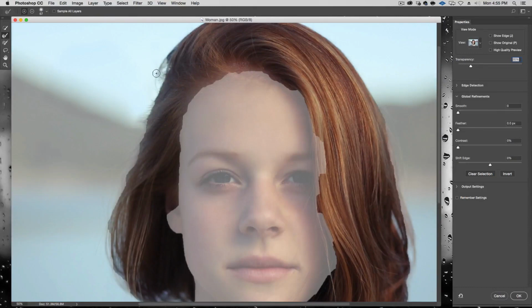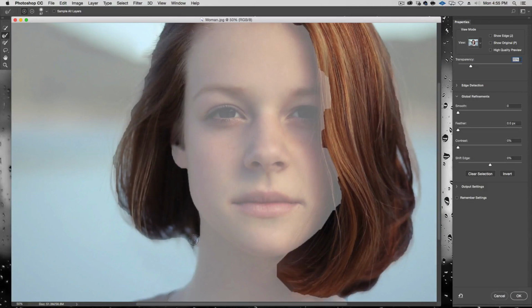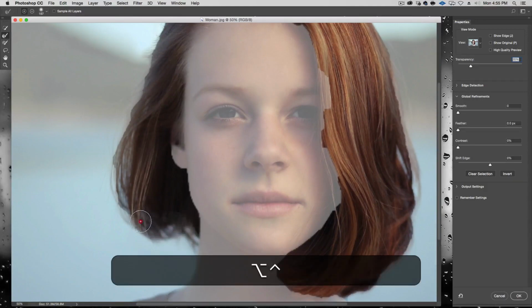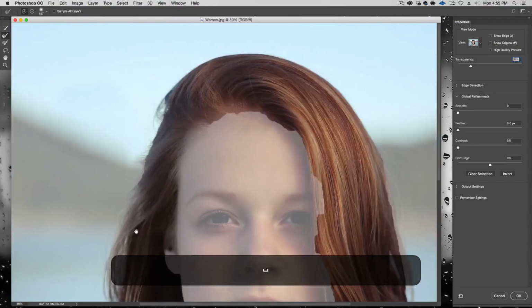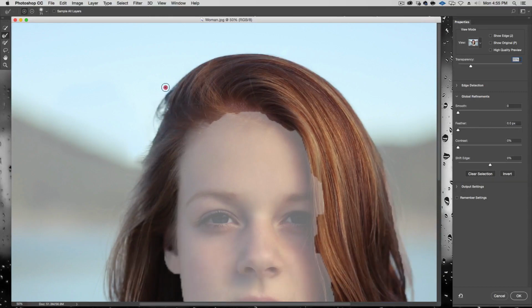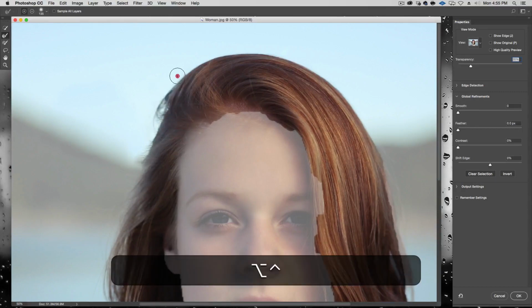What used to be Refine Edge is now like this. And this little second brush here, which is the refine edge brush, make it about this size. Basically you brush over the area where you want it to do edge detection. It's pretty simple. In cases where it's a little bigger, you can make that brush a little bigger, like so. Holding down Alt and Control, just go over here like this. Using the space bar to move around. Pretty simple stuff.